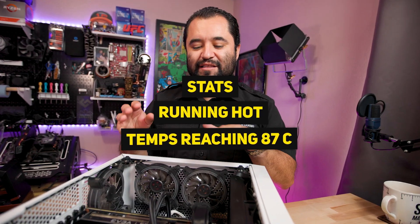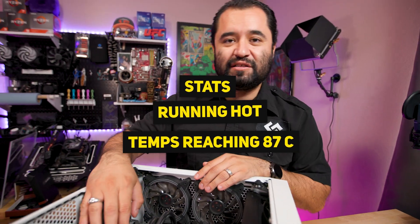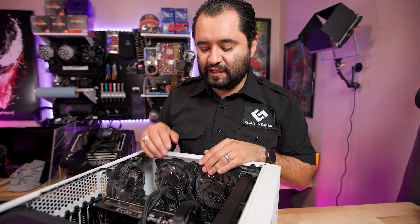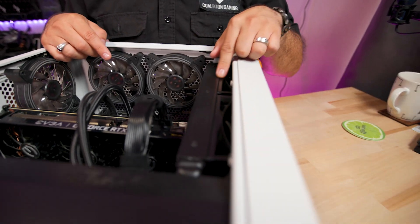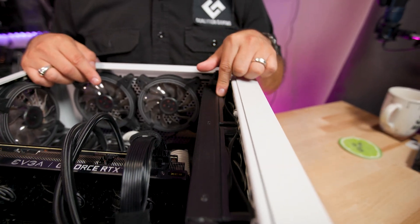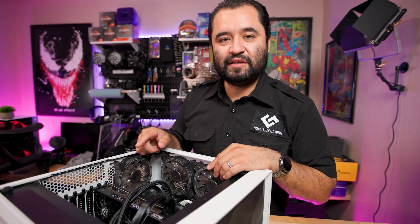Previous checks have shown that it's been running a bit hot. The graphics card is reaching 87°C. The CPU — he can't cool it that well because this EasyGA CLC has really loud fans. That's one thing they're notorious for: they work well, but they're just too loud to run at high speeds. We're going to clean this out and change those fans out, so let's get that process started.